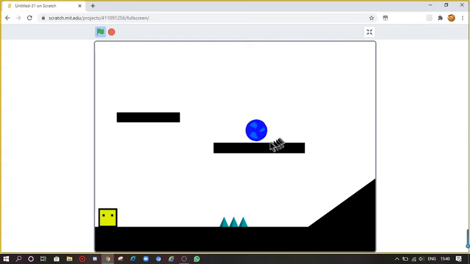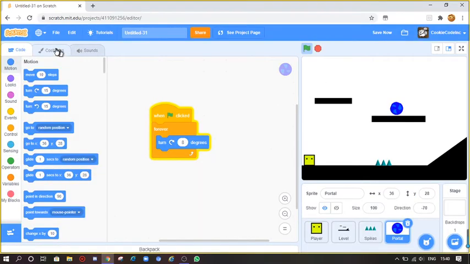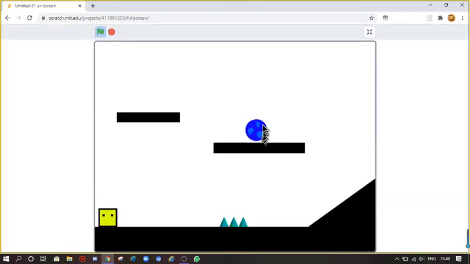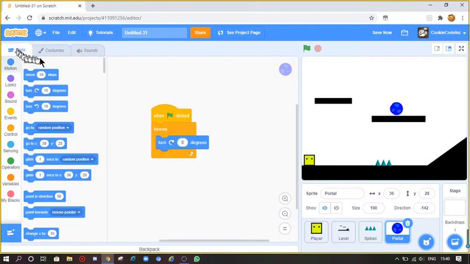But for some reason, I don't really like this feature of Scratch 3. It's like in Vector, when you look at the costume, it's smooth, but when it's on the screen, it's not really a circle. Well, it is a circle, but it's not the perfect circle, even though I hold shift.